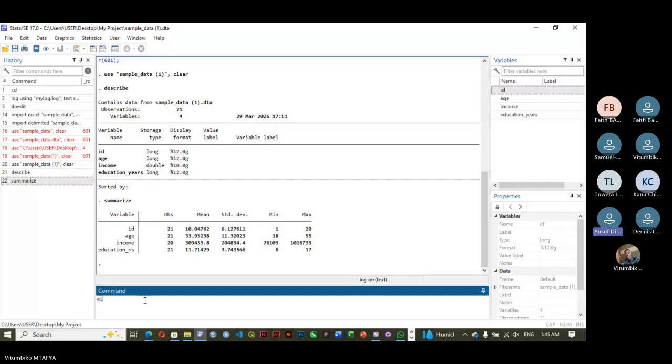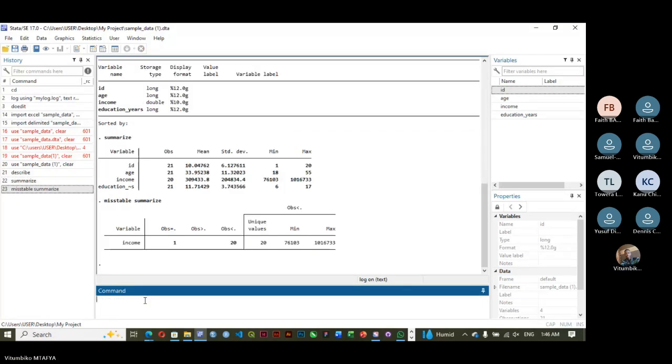We're going to write this command in the command panel: misstable summarize, then press enter. For example, in our data set here, we can see that the variable income has one missing value for ID 6.